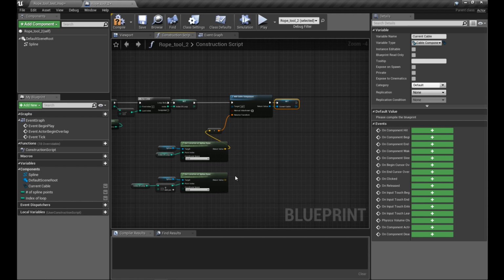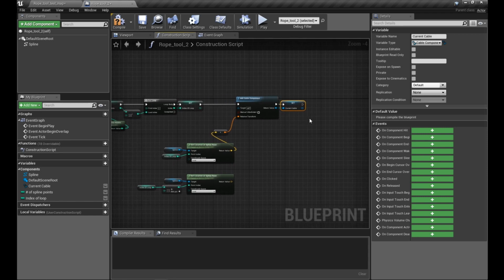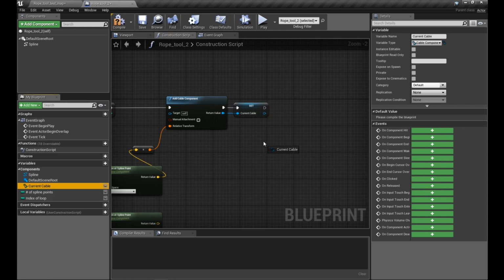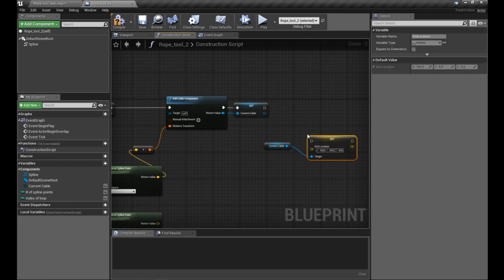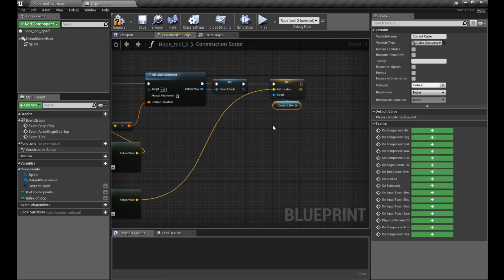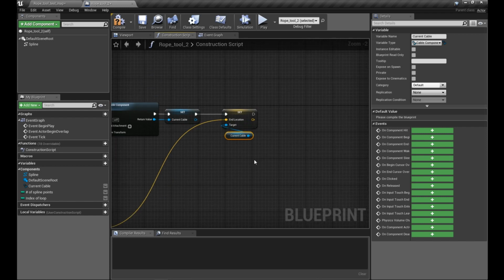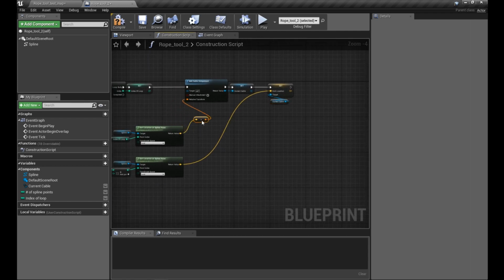So let's see here. I have the end and the beginning. So we actually have to set that. So I basically just want to grab my current cable here, and then I want to say set end location. Okay, so it's spawning in the right spot, and this is our end location, so I'll just stick that right there. That'll be good. The current cable. And you could just run it in directly if you want to. I just like it better if I can reference that variable, and I can have a whole line of these things and not have to run wires to everything. It's just a preference, so whatever you want to do. Either way works.